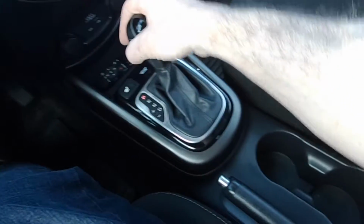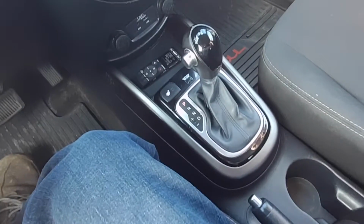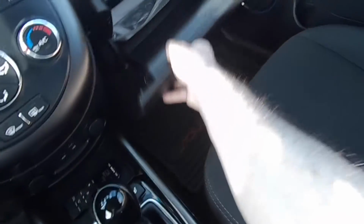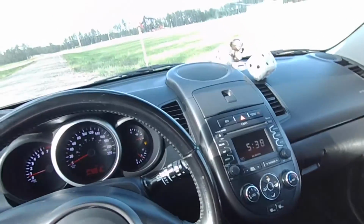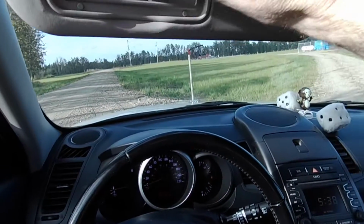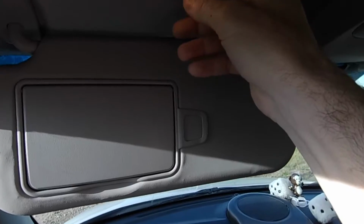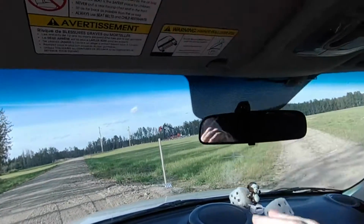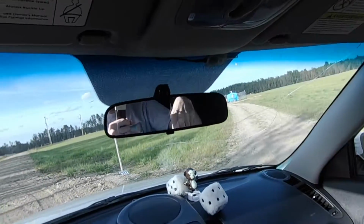The shifter's really nice and easy to use. It's got nice cup holders and storage bins everywhere. Your little USB and your aux down there. A nice generous size glove box. It's got a light in there and everything. You have a light right above it, and so it's a nicely featured vehicle for what it is in that sense.